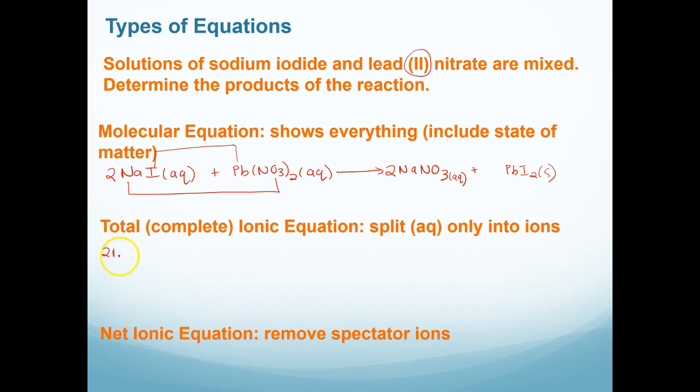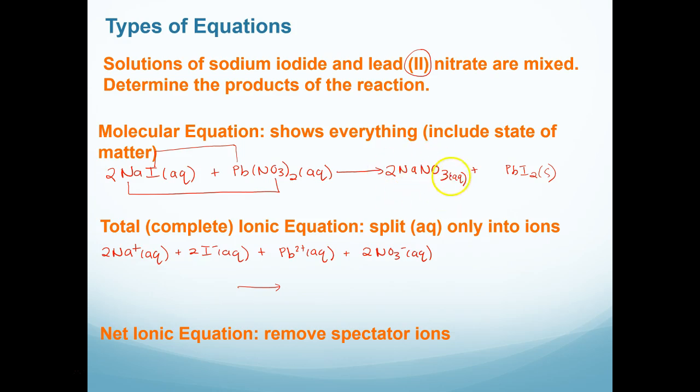I have 2 Na+, since they're ions, we have to write the charge, and you have to write that it's still dissolved in water. The 2 distributes to the iodine as well. So I also have 2 I-, right? This is also aqueous, so we're splitting it. We have 1 Pb2+ ion dissolved in water. And then this 2 tells me I have 2 nitrate ions. So that 2 will now go out front here, NO3- aqueous. And then I'm going to draw my arrow here since we're running out of room.